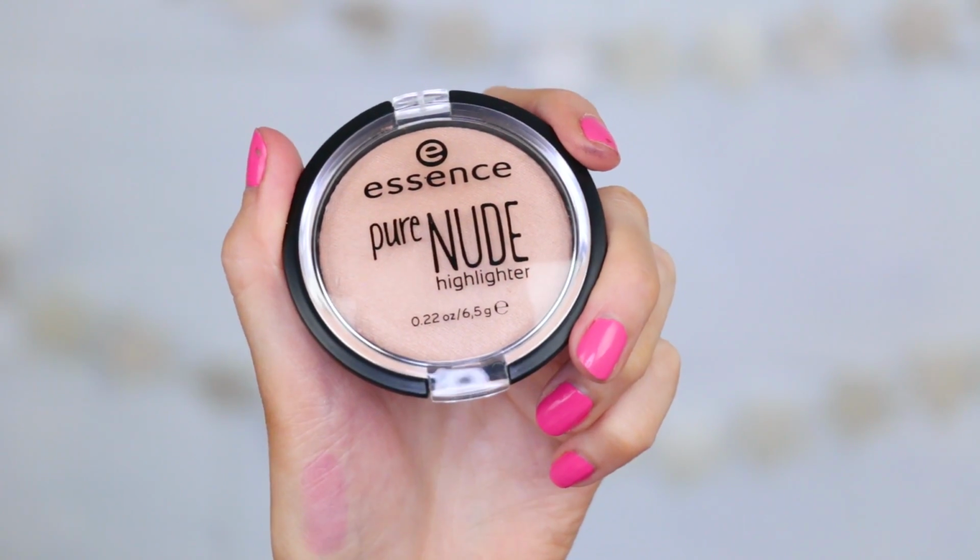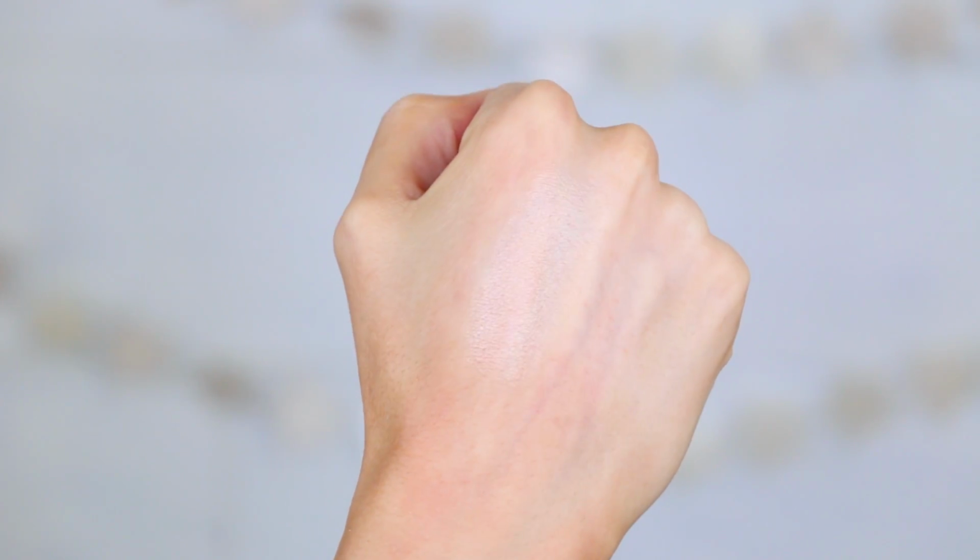This is not a new product to my understanding. This is in the shade Be My Highlight. I have not swatched this yet or anything, but I believe I've seen really good reviews for this product, I think. I hope so. So we will see. Feels nice and soft. Not creamy though. We'll see how it looks on the skin, if it's too powdery for the amount of sheen you get, if it's layerable, all those kinds of things, and I'll let you know if it's any good.